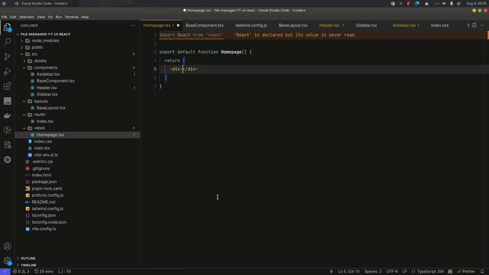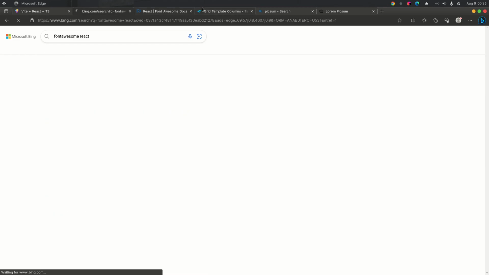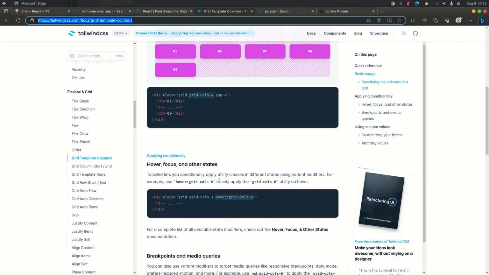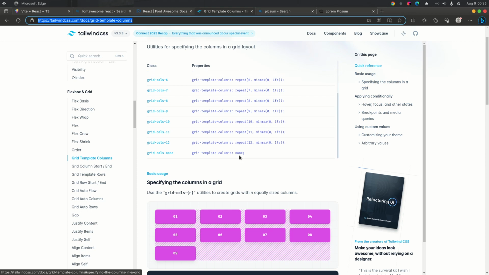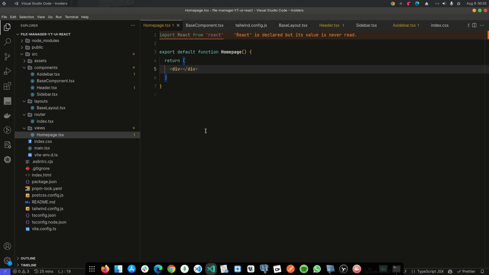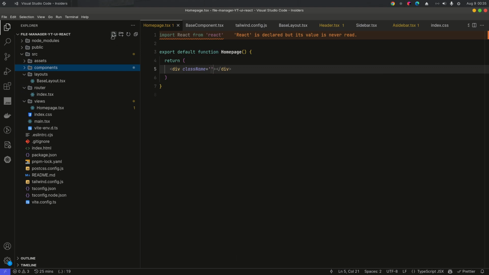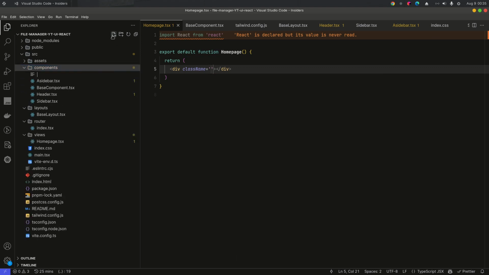Here we'll be using grids, so I'll just try to ship some. So we'll have a simple class, and let's say home folder card.